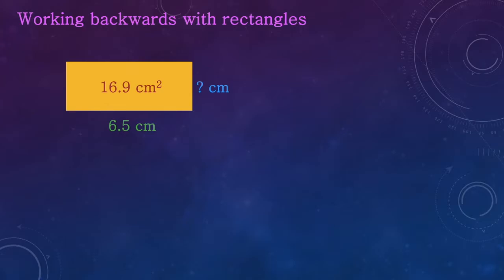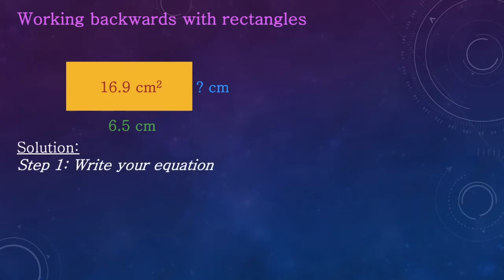So the first step is write your equation. That's always going to be your first step. You can literally get free marks by writing that equation. If you don't, and you get the answer wrong, you didn't show your steps, then you risk not getting marks, right? So let's write it out. Area is equal to base times height, or B times H, right?